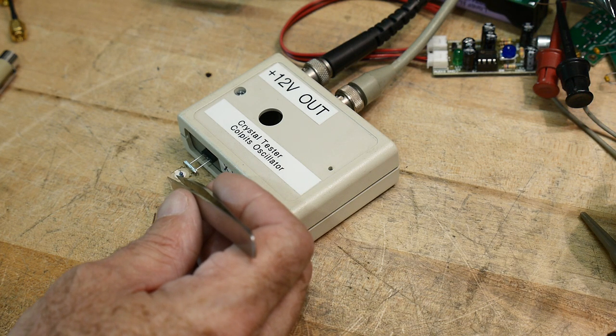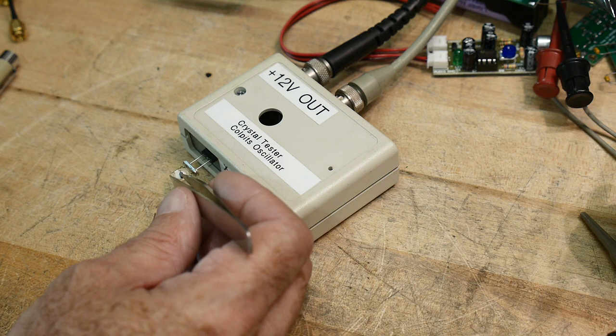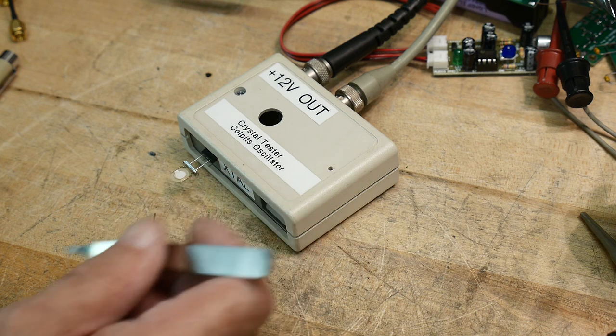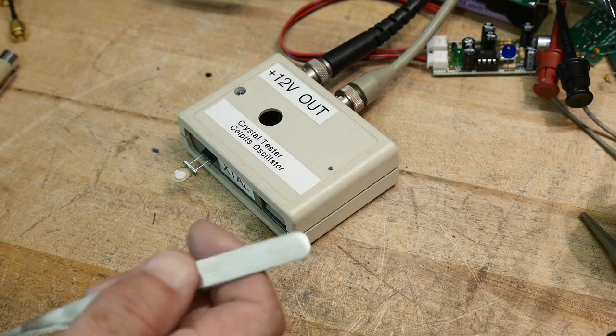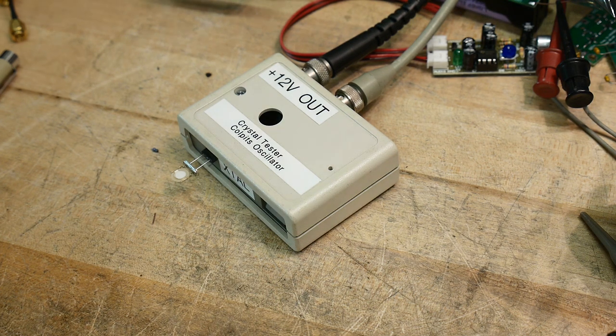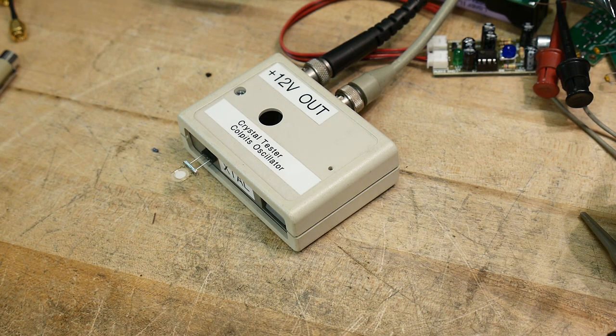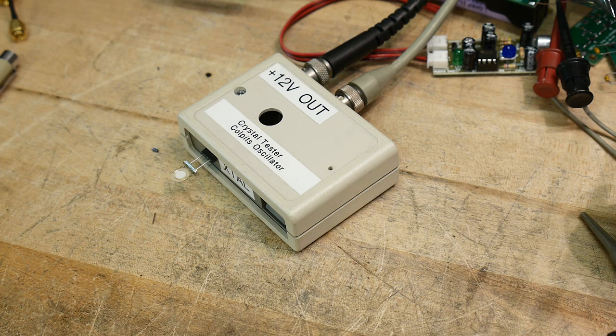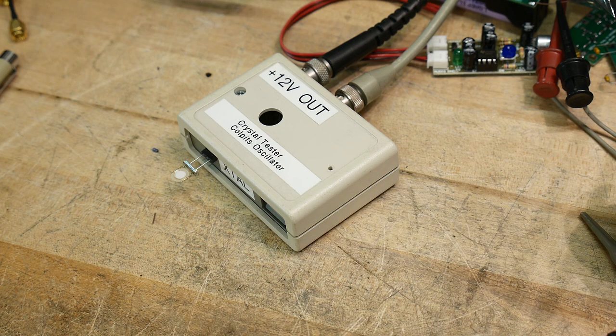The temperature changes in the room affected the oscillation frequency more than anything else, so it was very difficult to know whether it was the temperature changing or me putting extra weight onto the crystal. I think the extra weight may reduce the resonant amplitude but maybe not the frequency.